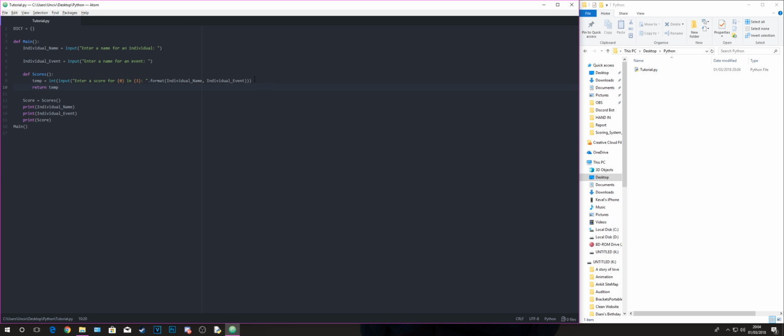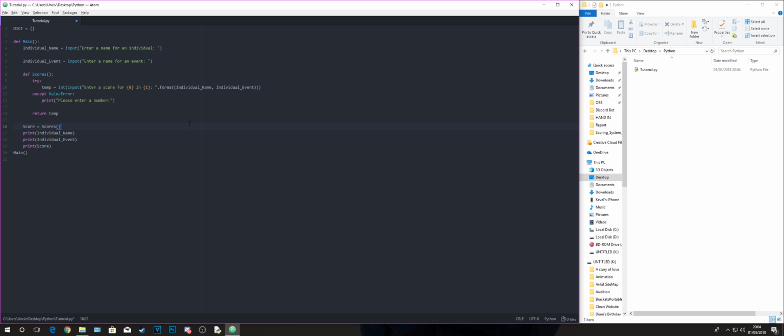Now for a bit of validation, since I do think that's important, you would want to do it over here. Since this is an integer input, I'm going to do a try statement, and then except ValueError, and it says print please enter a number.